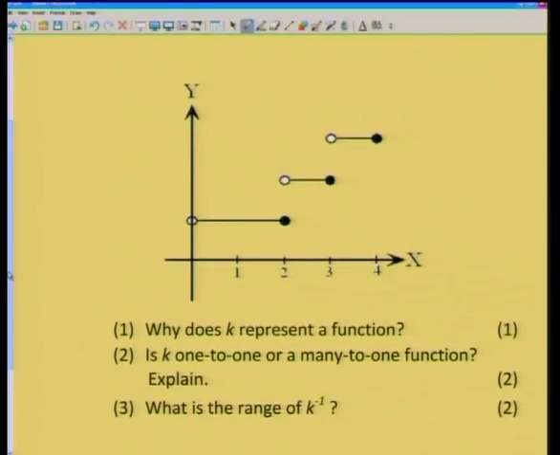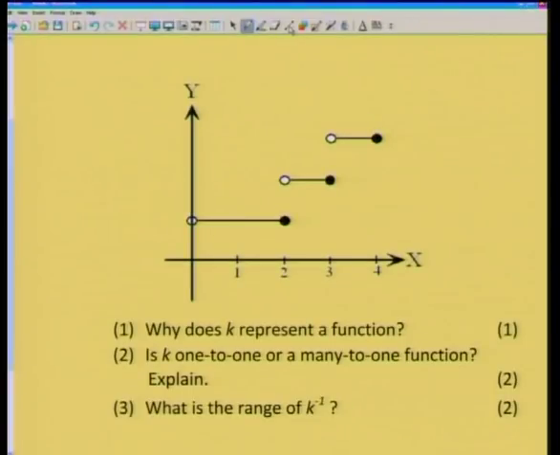And really, if you look at it, it's no different to the ones we've been doing already. It's just something unusual. They're not using a recognized graph that we usually work with all the time. This is actually called a step function. Now, I'm using the word step function. How can I safely do that?